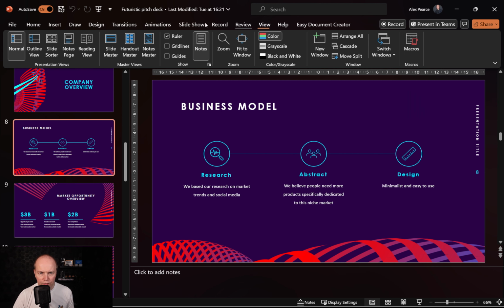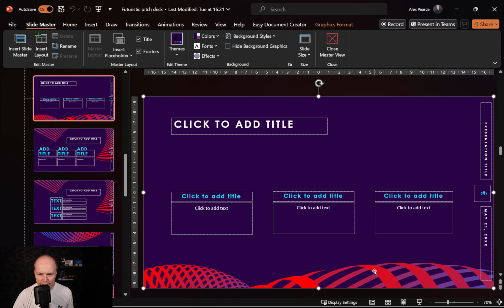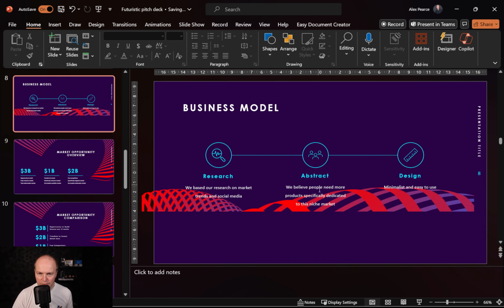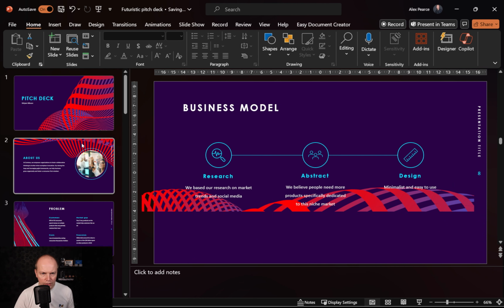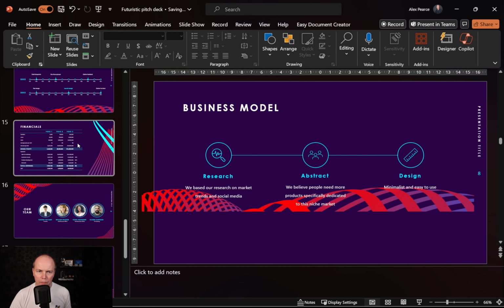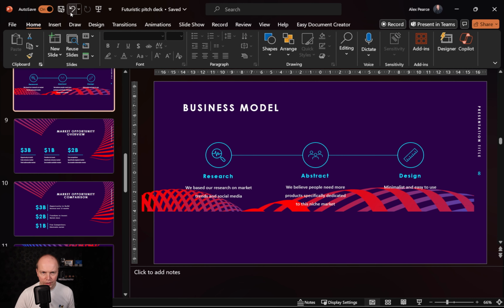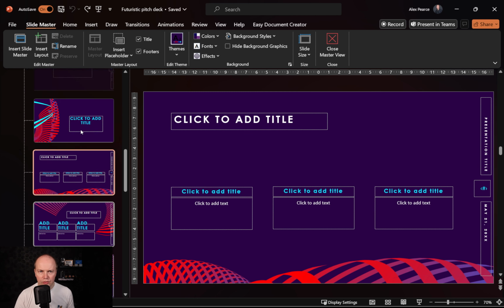So if I go to View, go to Slide Master, you can see actually now here's the image and I can start moving it around. And if I close that slide master, you can see that it's now changed it on that slide. And do we have any other slides that are pulled from exactly the same master? Not quite. But if you pick the right one, you can change it on all those different ones. And if I don't want that, I can go back and undo it within the slide master as well. So it's all about this slide master.